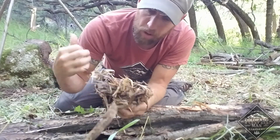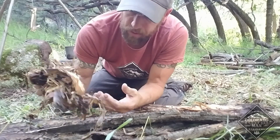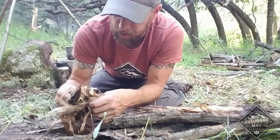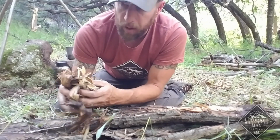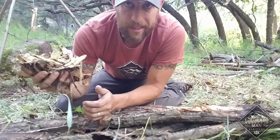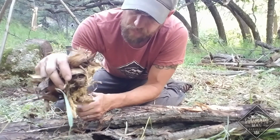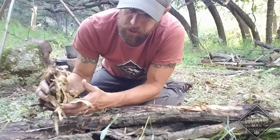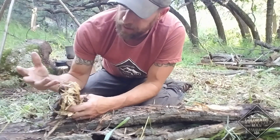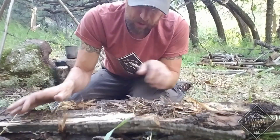I got another smaller pile over there with the really fine stuff. I worked a little bit more, so maybe I don't need to break this down as much. But I'll set this off to the side. I'll get that other tinder bundle started. If I need to add more kindling or tinder, I'll add this to it in case that isn't enough. And then I'll start adding slightly larger twigs.